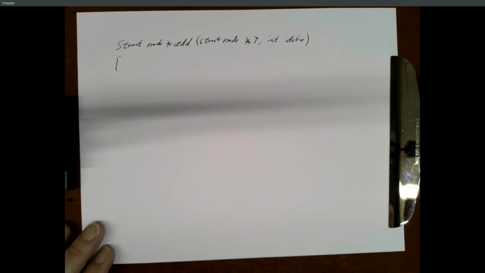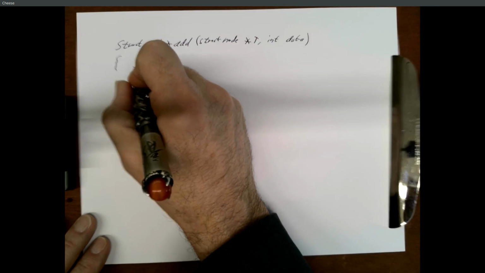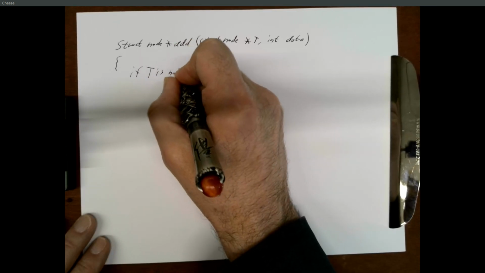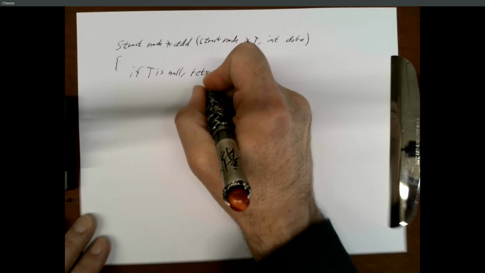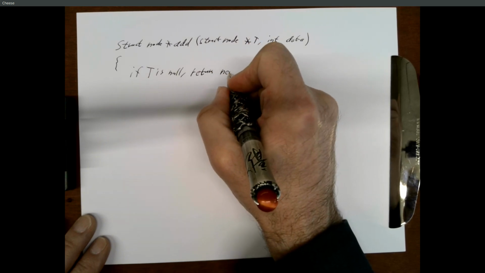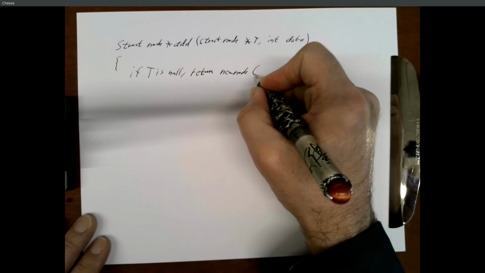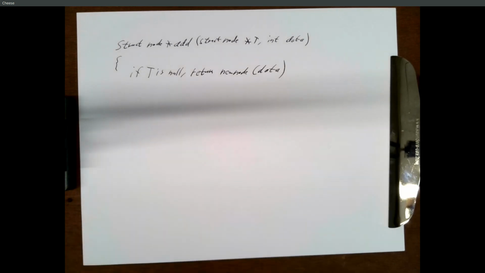So how do we add to a tree? Well, there's an edge case, which is if our tree is null to begin with, let's just make a new node containing our data and return that as the root of the new tree.